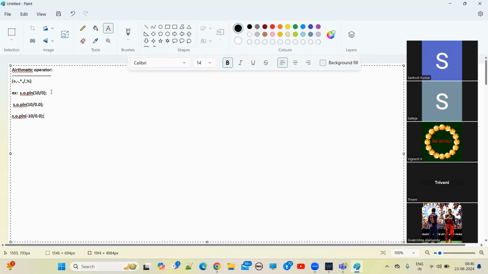So in Java, 10 divided by 0: 10 is an integral type, and 0 is an integral type.